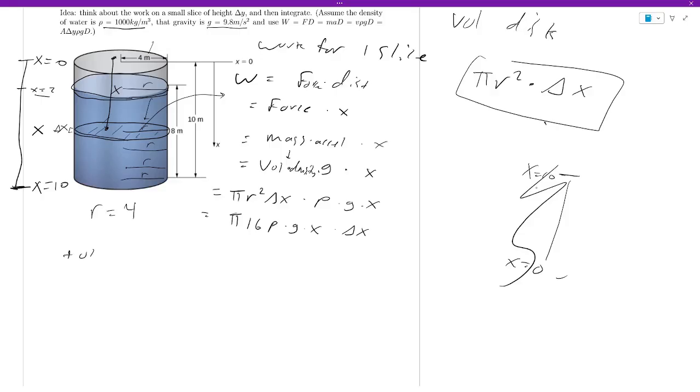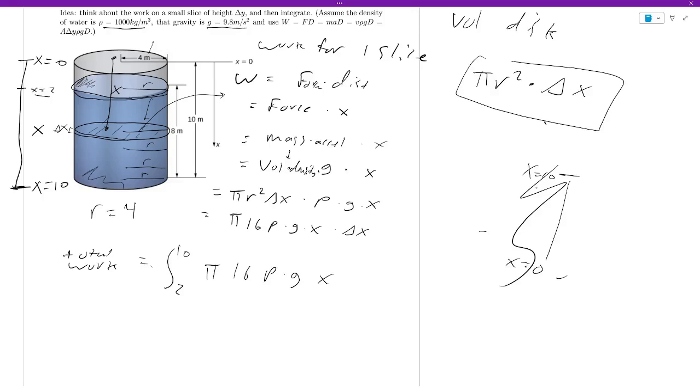So let's do our total work now. We just computed the work that one slice takes to move out, depending on its x position. The slice at position 2, I'd plug in 2 here. The slice at position 10, I'd plug in a 10 here. But if I want the total work, I want to integrate. I want to add up from slice 2, the first water here, all the way up to slice 10, the bottom, how much work each of those slices takes, and I just write all this down.